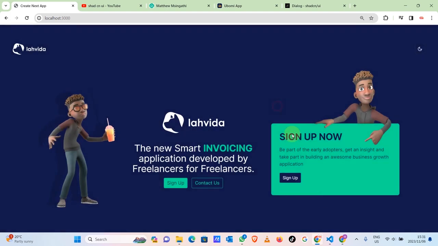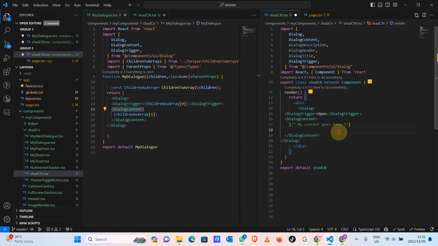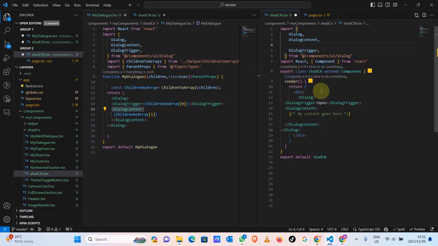So now I am converting the Shadcn component into a component that takes as children only two components.